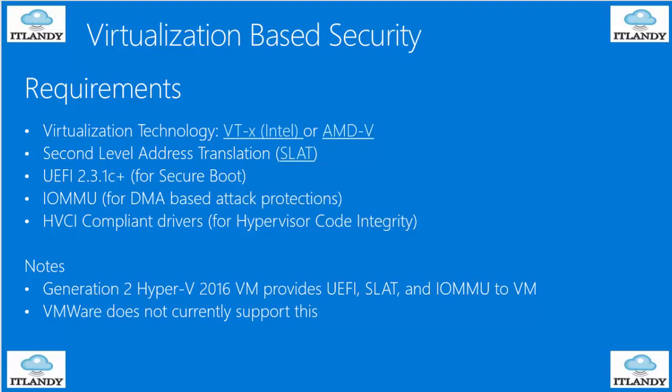In order to use secure boot, I will need UEFI, and for DMA-based attacks, I need IOMMU as well, plus the HVCI compliant drivers. We will show you later on what you need to run in order to make sure your hardware does meet these requirements. And a quick note: this is only available for generation 2 Hyper-V templates or VMs, which is basically the non-legacy templates. Otherwise, with generation 1, they won't be able to benefit from this new improvement.